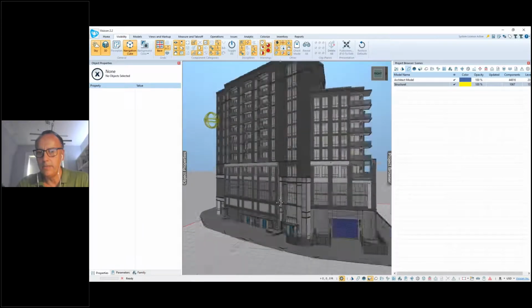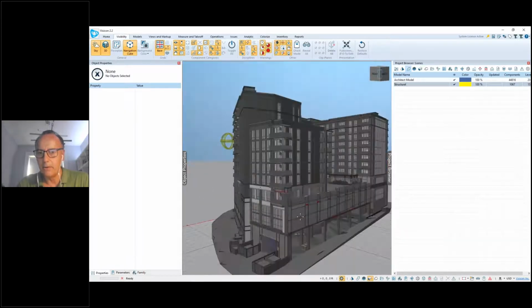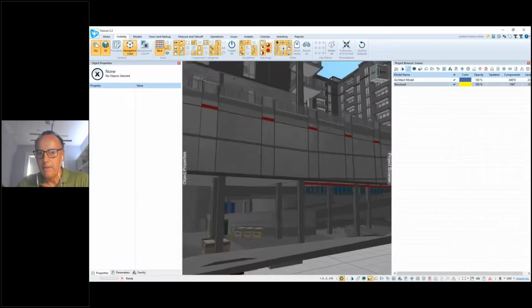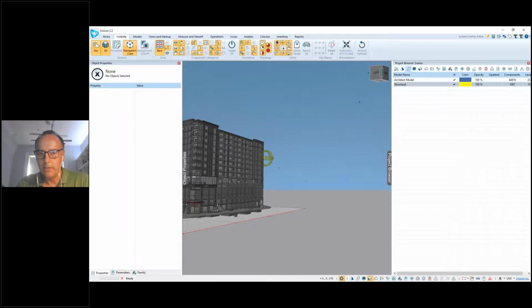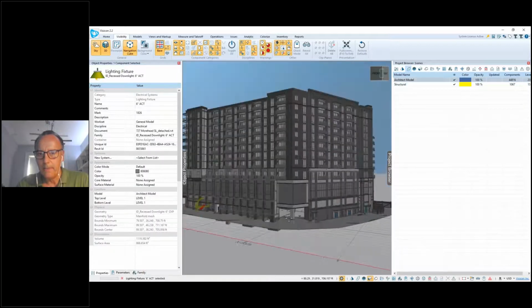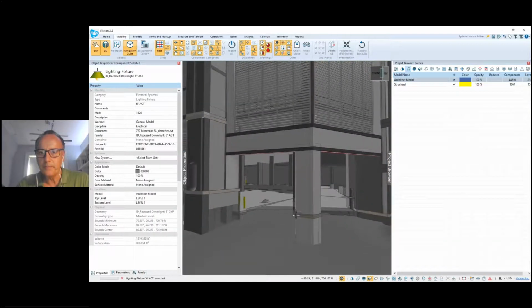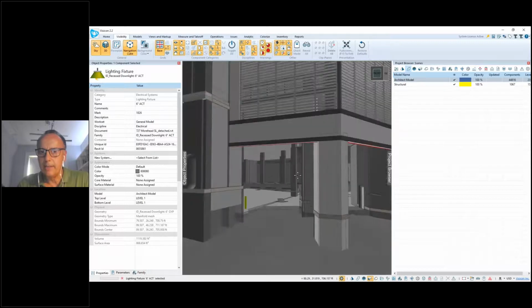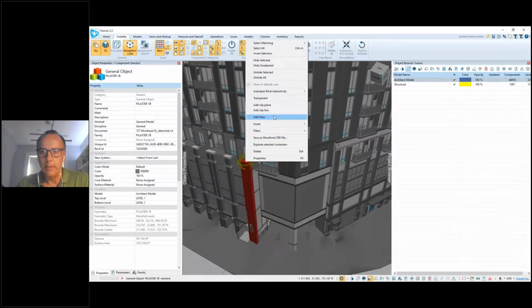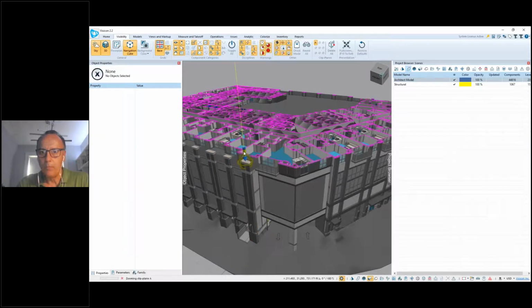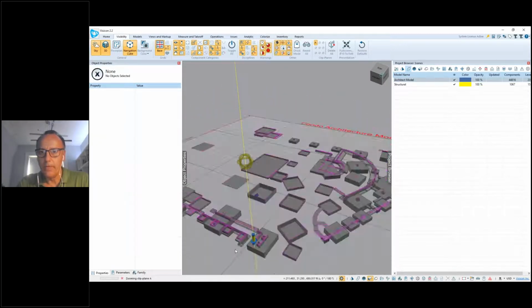So here we can see that this is that same exact architectural model we were looking at. With the difference, let's find the entrance. Where was the entrance? I think the entrance was on the, here we go, on this side. We can now see that the column is actually in place, right? We're going to come in and add a clip plane. And we're going to scroll all the way down.